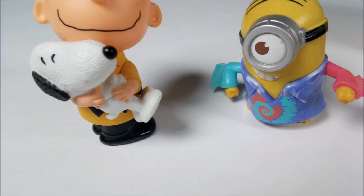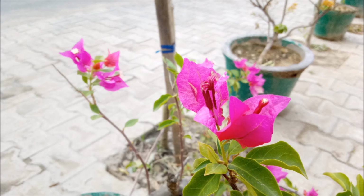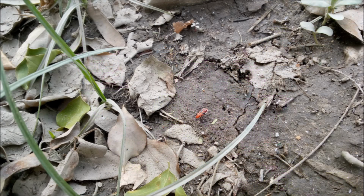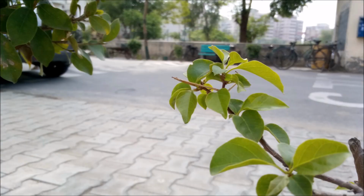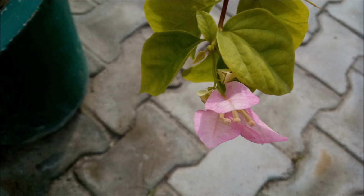Now here are some of the camera samples. This is the front-facing camera. Next up, this is an indoor shot, a very close-up shot, but yes, there is some amount of detail. When we moved outside, the camera actually did perform a lot better. Yes, color reproduction is slightly towards the oversaturated side. You can see here too, good bokeh effect with that f/2.2 lens. Overall, the color reproduction actually looks good. There's not a lot of detail resolved, but we will be testing this camera out in greater detail, so do stay tuned.